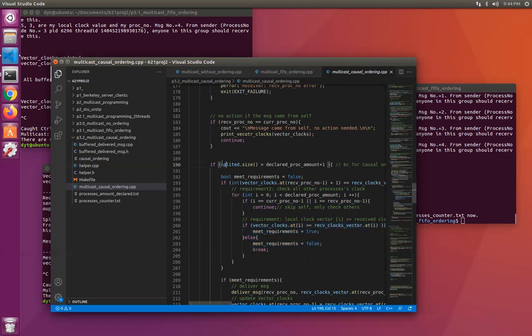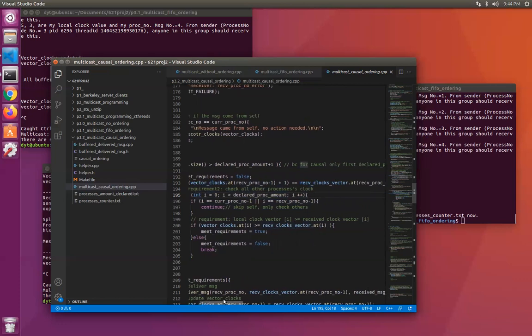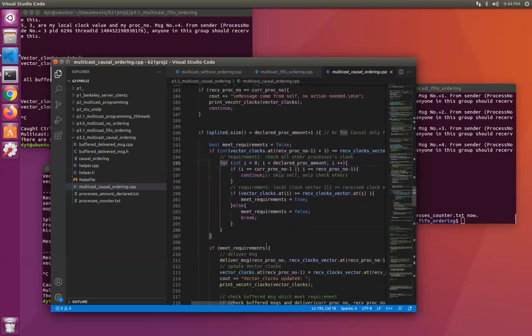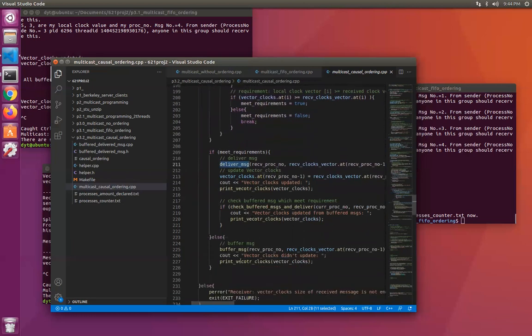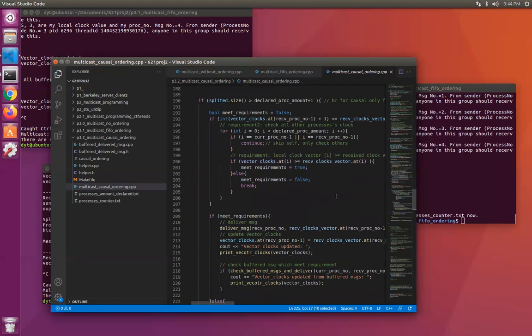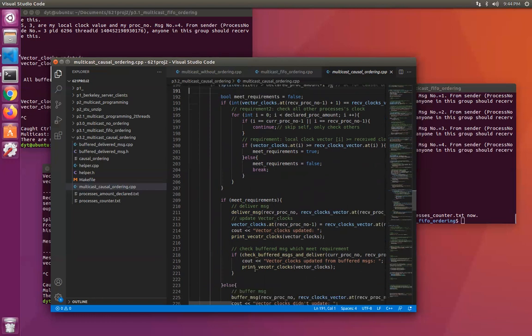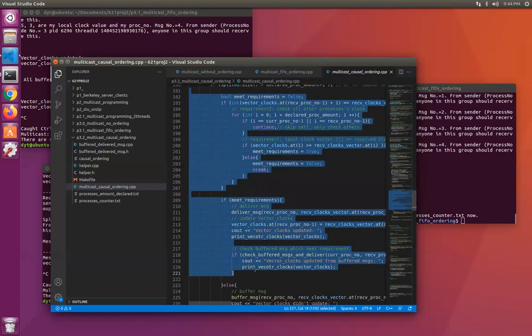So I use this if and big for loop to check whether it meets the requirement. If it meets, I deliver the message. If it doesn't, we add it to the buffer. So this is causal ordering. The main difference from FIFO ordering is the updating rules: after receiving a message, whether you meet the updating requirement determines whether you update or buffer the message.